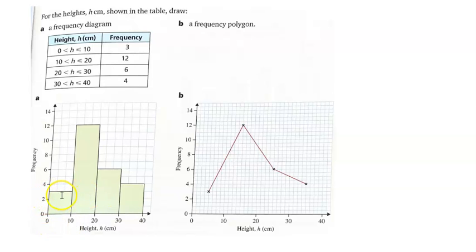So where it is a bar in a frequency diagram, the middle of the bar is chosen, the midpoint of that data, as I mentioned before, and that is where you put the point for that frequency polygon for that particular piece of data. Then it is joined in straight lines, perfectly straight lines, never curved, to the next point, to the next point, to the next point. You'll notice that in this example, it doesn't touch the axes. It's not impossible. It can. You'll see some that do, but in this example, it doesn't.